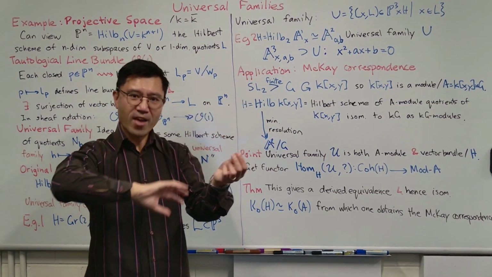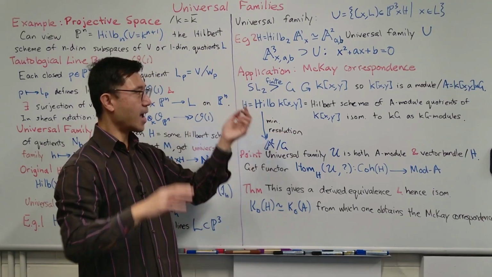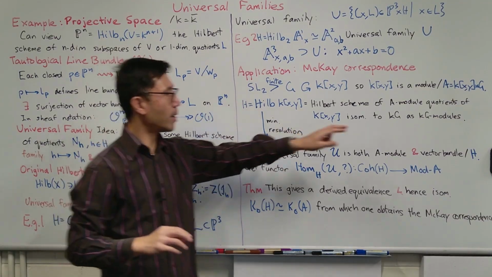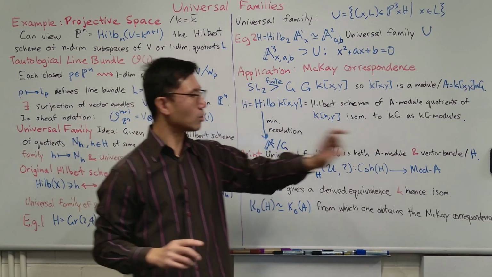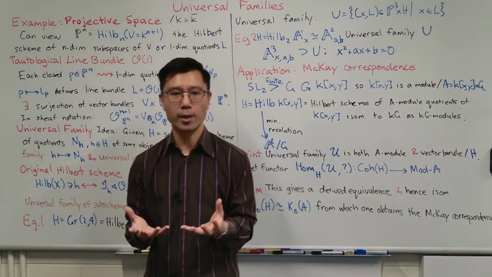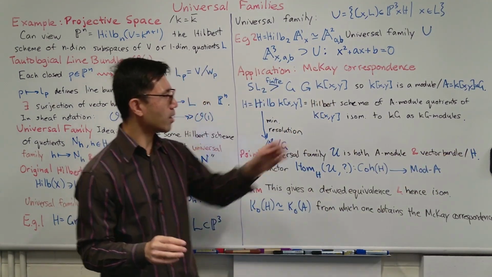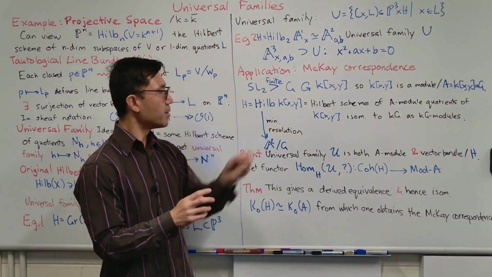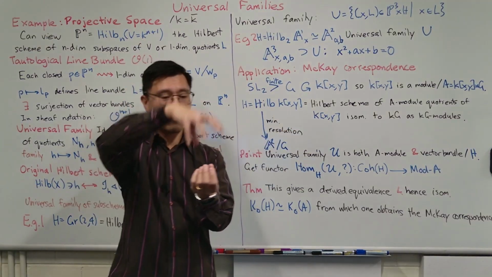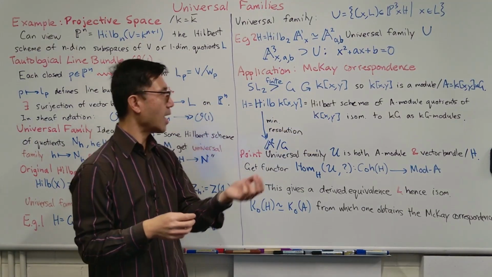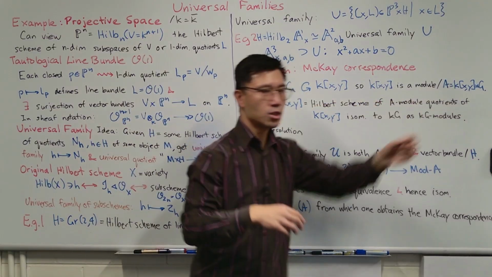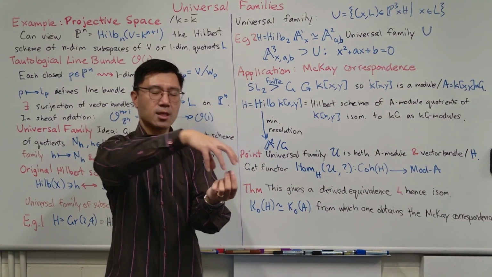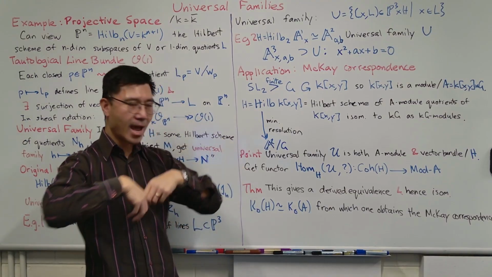So you'll get some vector bundle firstly on this H, and the rank of that vector bundle is the order of G. So the universal family U is firstly a vector bundle on H, and the rank is the order of G. But the other thing is that each of those modules is actually an A module. Each of those vector spaces, so each point, A acts. So A acts on the whole thing.